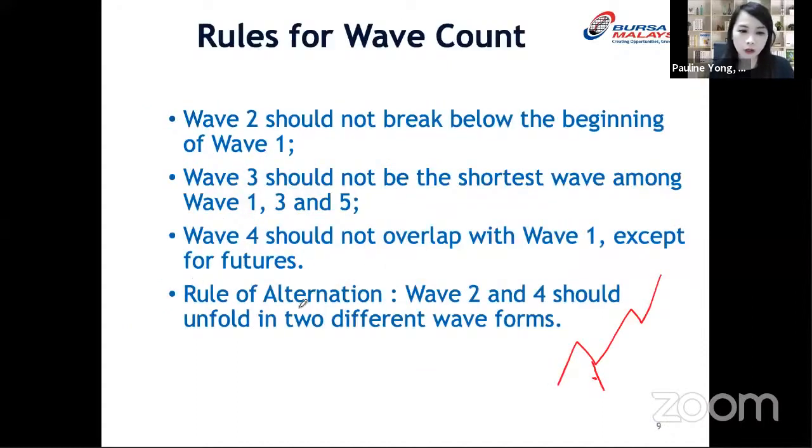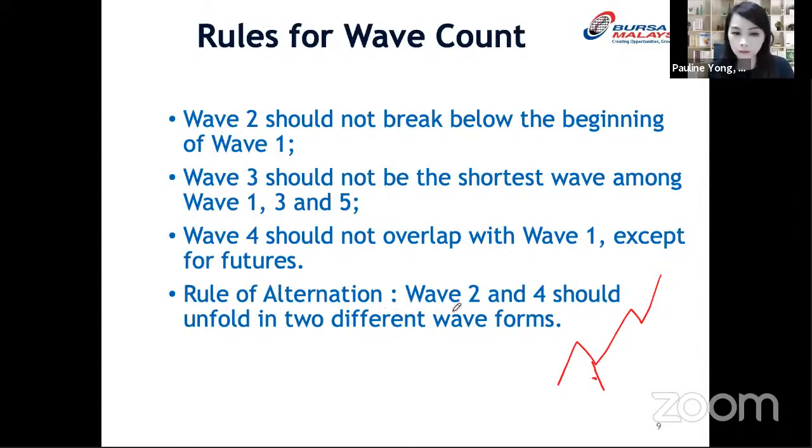So then the rule of alternation. This is another important rule, but in practice I don't look at it so strictly. I look at the other rules very strictly, but not this rule of alternation too strictly, because sometimes you can see it, sometimes you don't see it, but it's fine.